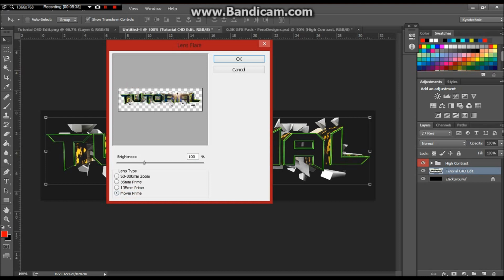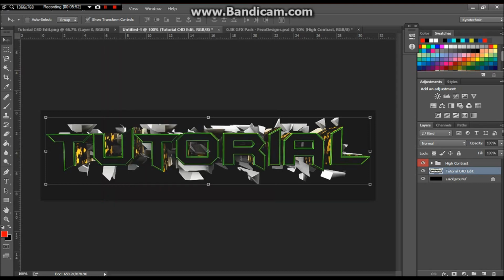Like what you're getting. So you just want to put it on certain spots where you reckon there should be a lens flare. So generally, I like to put it on the first and last letter. It's quite hard to see where you're putting it, so just make sure it's nice on the corner. Click on OK. And there you go. You get a nice lens flare.